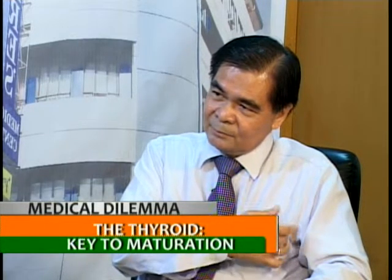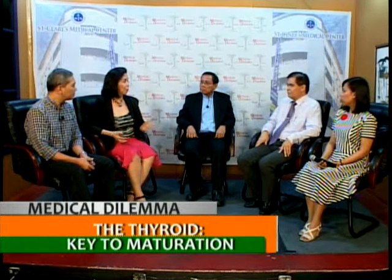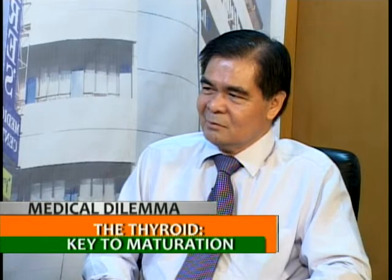So transaxillary thyroidectomy, meaning they have small holes here, in the armpit, axilla, and also underneath the breast. And then they have scopes and they approach it there. It is supposed to be minimally invasive, but you have to go a long way through. I was able to observe in Vietnam that it is the preferred approach of the patients in that area, so that there's no scar. No scar at all.